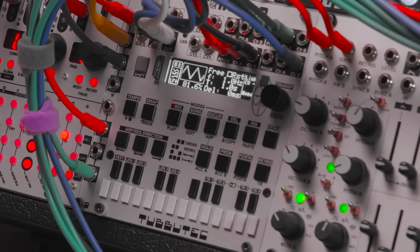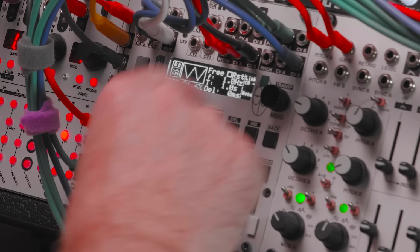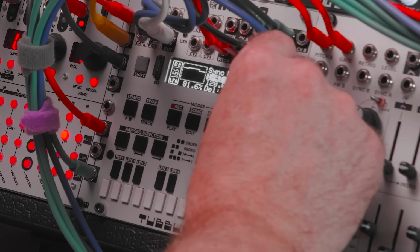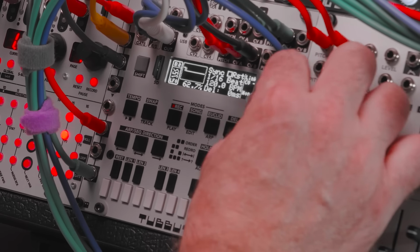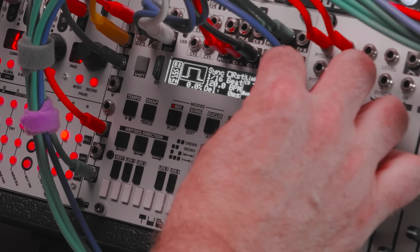Right now, it's just a, what do you call it? A triangle wave, but there are other waves available. And if I go over to free versus sync, I can change various LFO-y things, right? Fun, right? So I have not used the LFO in this particular set, but there it is. So I'm going to turn that down. Great.